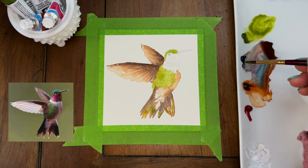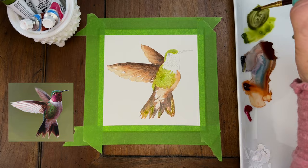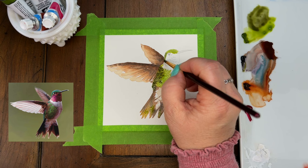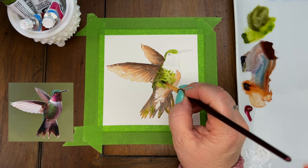I'm just deepening that green. It almost looks like an olive green once I mix that moon glow and serpentine together. And now I'm just adding in the shadows, adding a little dimension in there. Not really adding detail, it's just kind of a soft way to add in some shadow and just a hint of detail.